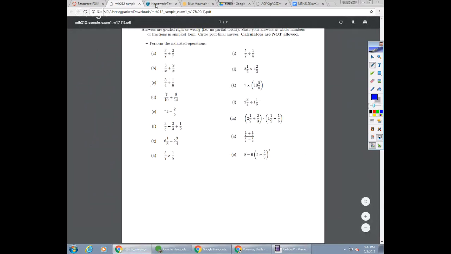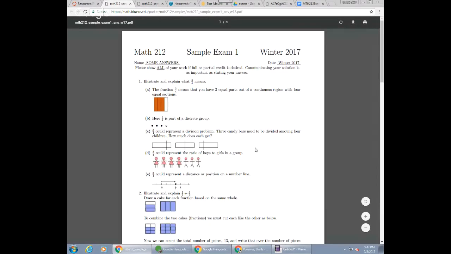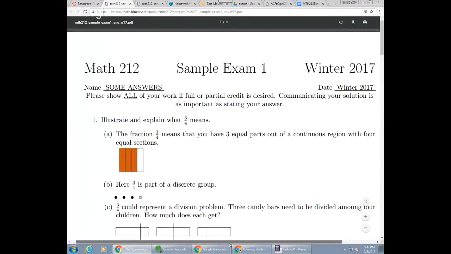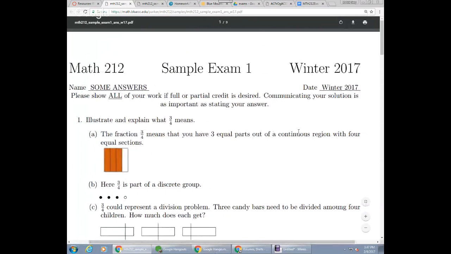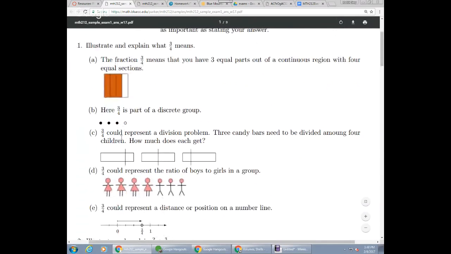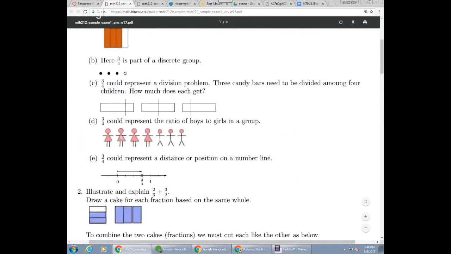Yeah, so let me bring up my answers here. Number 1 on the practice test. Here are the different ways we looked at fractions, let me blow that up a little more for our studio audience. One way is part of a whole region, my first example for 3/4. And then we could have part of a whole group, which is a slightly different version of the picture. 3/4 could be a division problem. You have 3 things, you have to break it into 4 parts, and you have to cut it in such a way that they're equal parts.